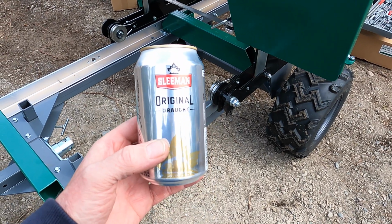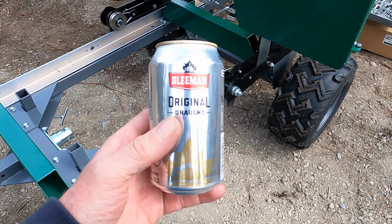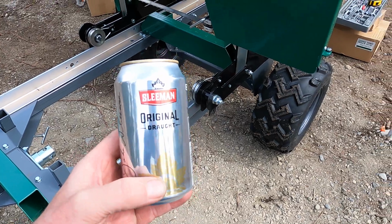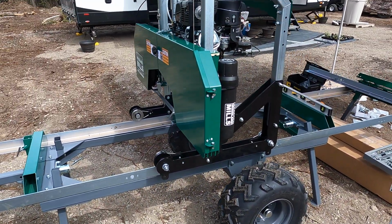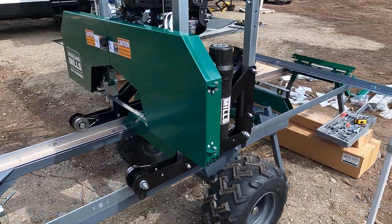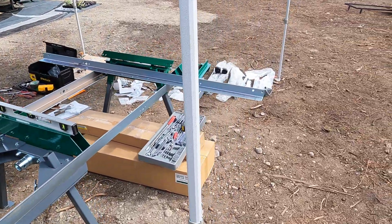All right, so this build is going to make you want to have quite a few of these. But we've got things coming. So now all we need to do is get the extension built.